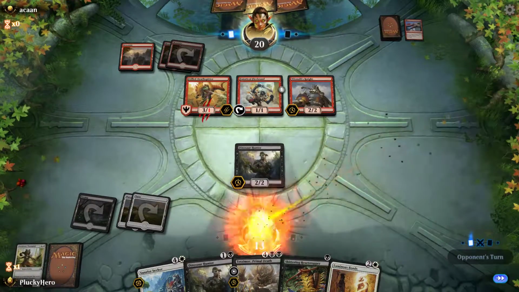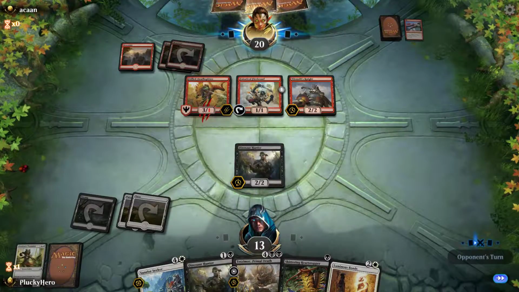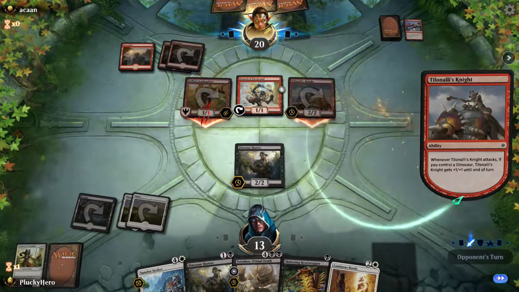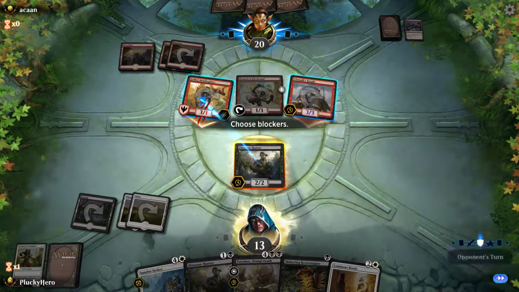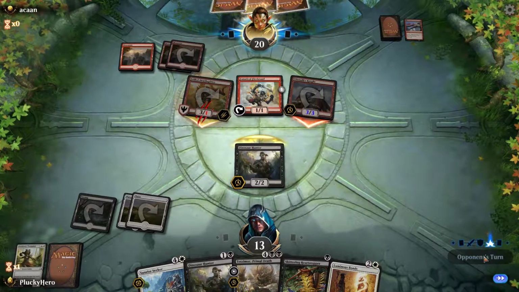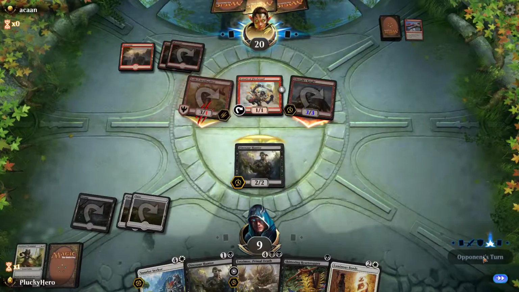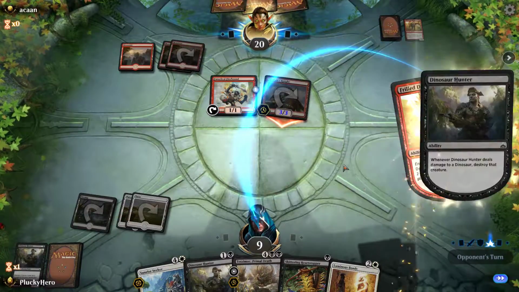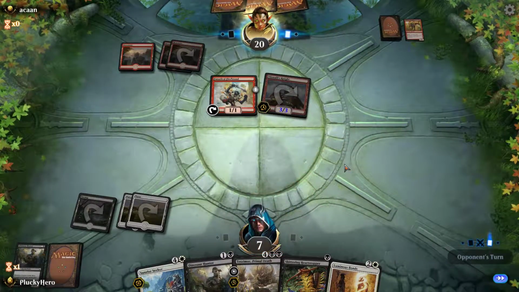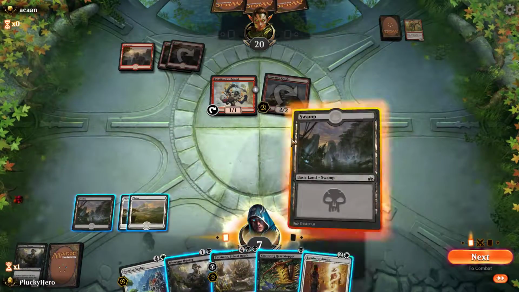So they're pushing that damage. They're making me feel the pressure. That's for sure. I take 4 damage from this. Potentially more if they have like a first strike play or something like that, I take even more. This swamp is clutch.